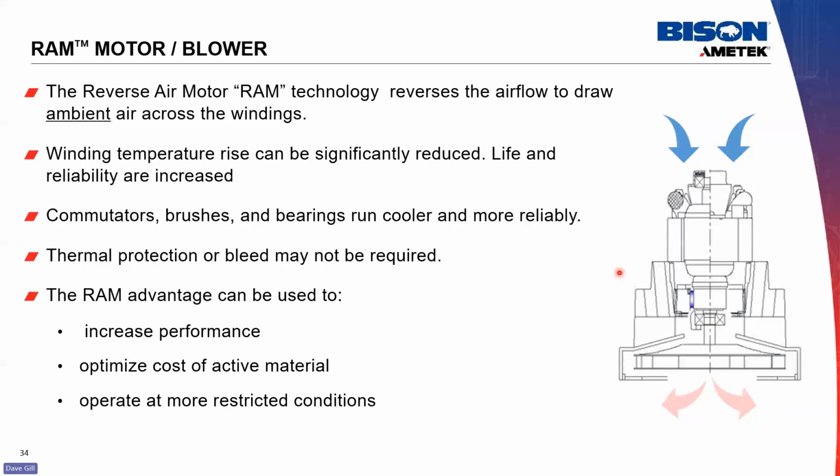The RAM advantage can be used in several different ways. You can use it to increase your performance. You can drive the current up higher and get more performance out of the motor without heating it up as much. You can optimize the cost of your active material, so get the performance you want with less copper and steel, or you may be able to operate at more restrictive conditions if you have an application where you want to do suction through a very small orifice.